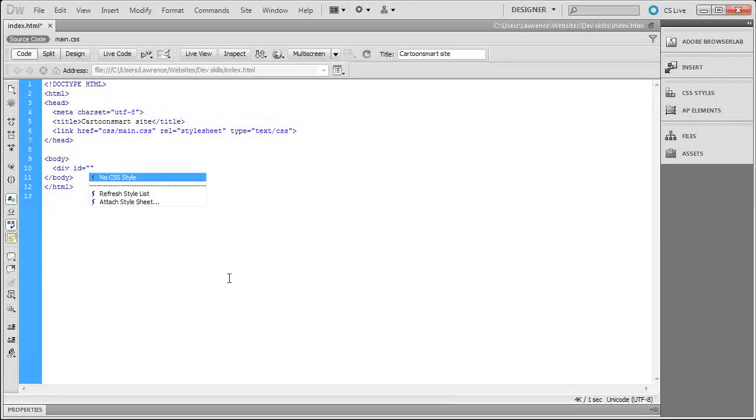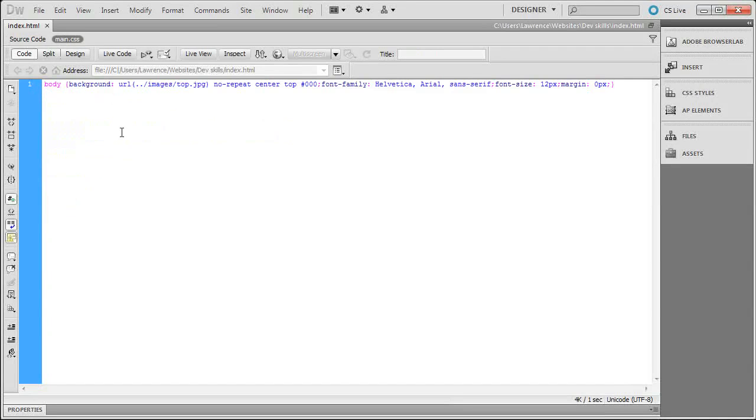Div id header, like so. I like indenting stuff. I like keeping the structure very nice and clean so you can always see the child elements and everything else really easily. So I have my div element here. I'm going to save that, and drop this down a line, and put in some comments here.